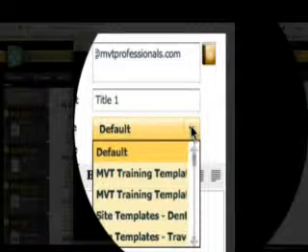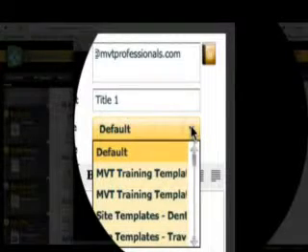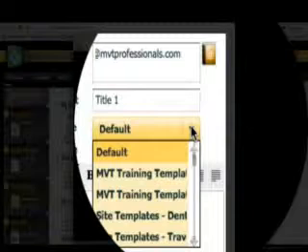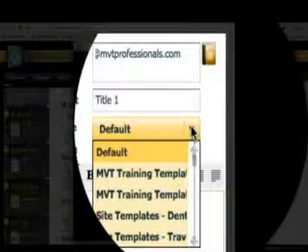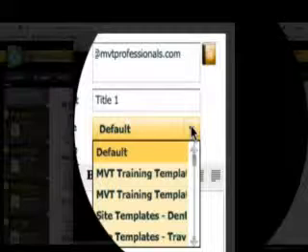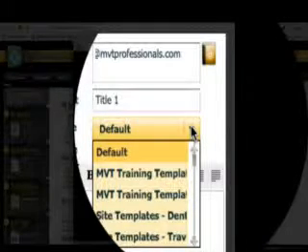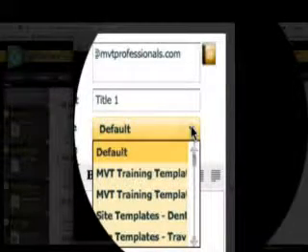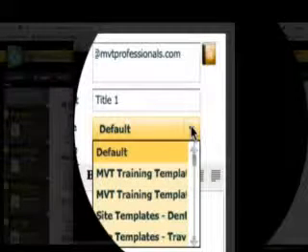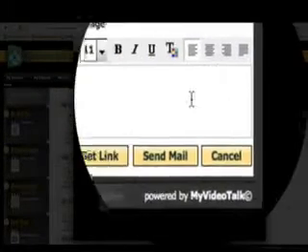Alright, so we have again several different templates to choose from. We have our default template, and then we have a lot of pre-existing templates that we've created for you to be able to just be up and running very quickly. Go ahead and use those. You can even clone those templates and maybe change some of the look and feel. Maybe you really like the banner and the image, but not necessarily the background color. Or you love the background color and you love the image, but not necessarily the banner. We give you the ability to change those pre-existing templates around. So let's go ahead and just use the default one for now.